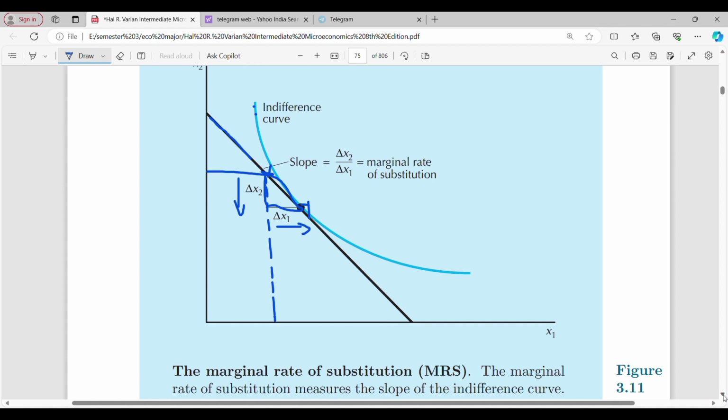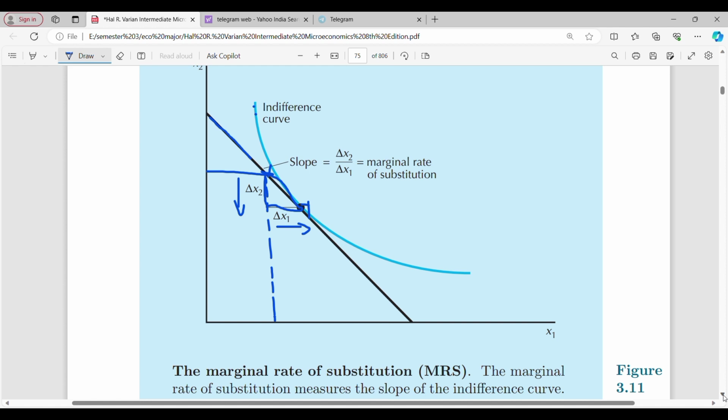So the rate at which the consumer is just willing to substitute a little more consumption of good 2 for a little less consumption of good 1 is described here. And the MRS is typically a negative number. Why? We have already seen that monotonic preferences imply IC curves must have a negative slope. Since MRS is the numerical measure of the slope of an IC, it will naturally be a negative number.